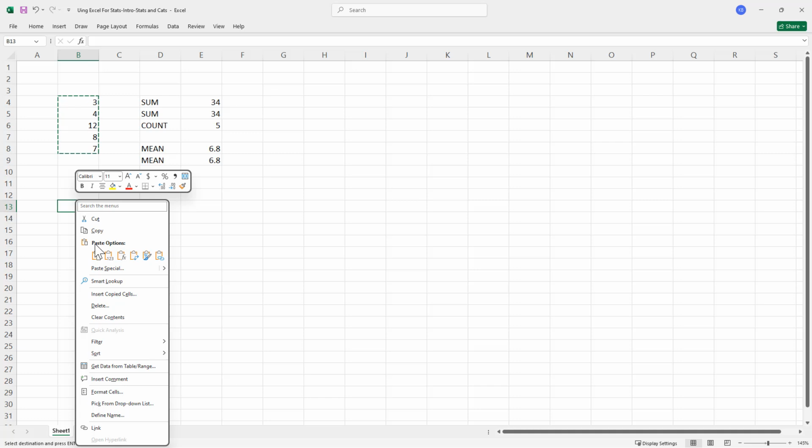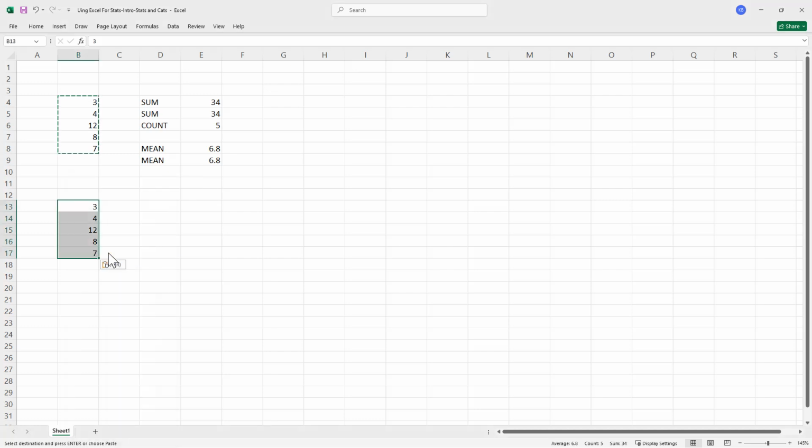So here we're going to use the paste values, which just strips all the formulas and everything off and just takes what you see is what you get. Now we would be able to paste again. Notice that the selection is blinking green here, so we're just going to hit escape to end that copy operation.